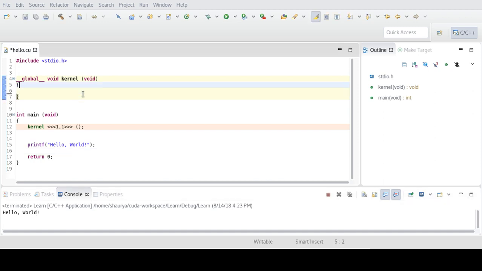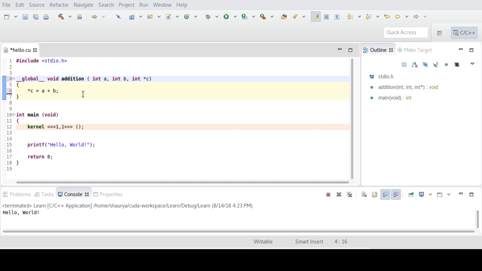Let's make it a little more interesting by making a program that adds two numbers on the GPU, of course. We'll make our addition function, and its parameters would be two variables, int a and b, that we would pass by value, and another one that would be a pointer. Now this is a very interesting thing. I'm just declaring void type functions here because most of the kernel functions are going to be of this type.